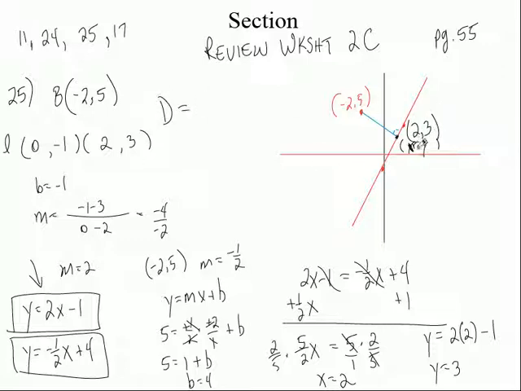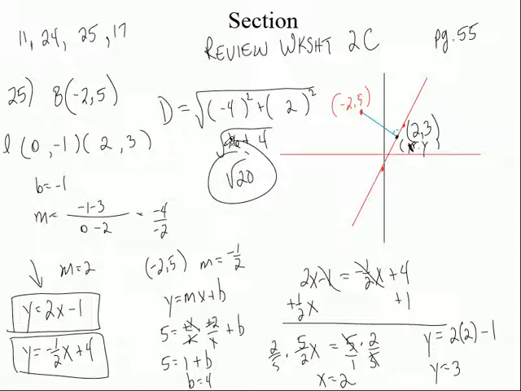Once I find this point, I just have to find the distance between those 2 points. That's the part that I think is kind of easy. So, here's our 2 points right here. Subtract the x's from each other. We'll do this in our head. What's -2 minus 2? It's -4. Let's do the y's. 5 minus 3 is 2. Squared, that's going to be 16 and that's going to be 4. It's under a square root. So what's my answer? Square root of 20. And there I'm good to go.